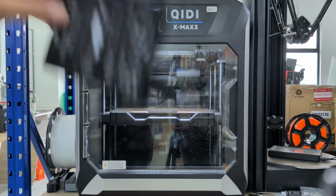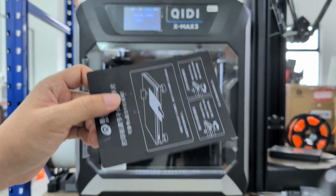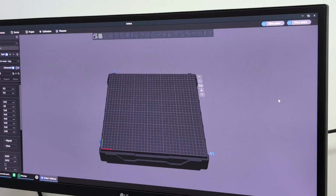Once the auto bed leveling is finished, you go back to your slicer to see what bed mesh you have. Whenever you want to print on your Xmax3, right now we recommend you use QIDI Studio instead of the Orca slicer, because QIDI Studio is already pre-tuned for the new hot end assembly. So when you change to the new hot end assembly, which uses ceramic heaters, after doing the PID tuning, you need to use QIDI Studio to slice your models. It will give you better results.